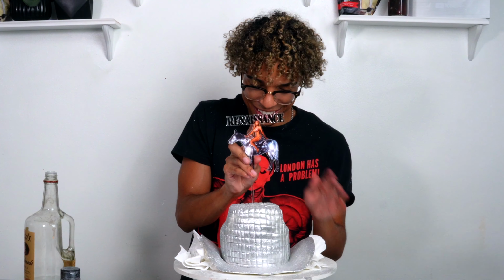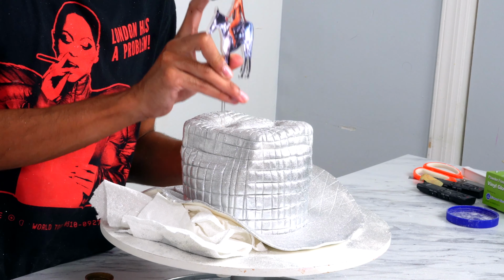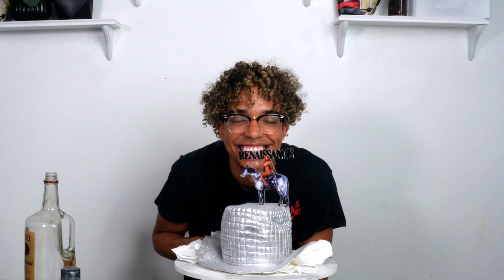You're now gonna want to add your cake topper onto the top of the cake and make sure it's attached to a little piece of plastic from the tickets or the money in whatever case you're using so it's easy to pull. And then your cake is done and it's time to surprise my employees and my family.